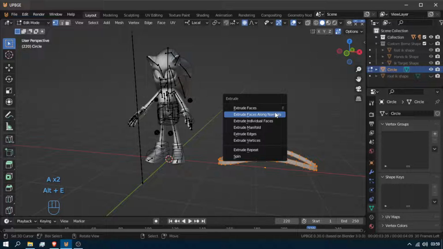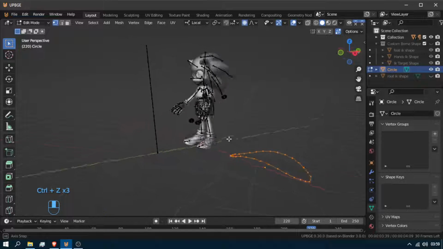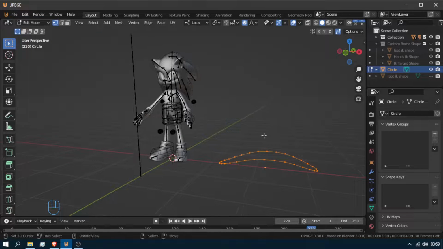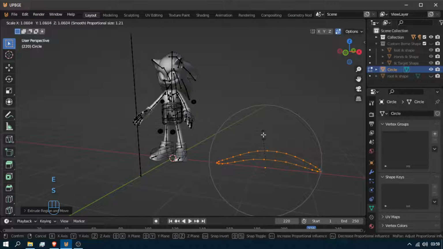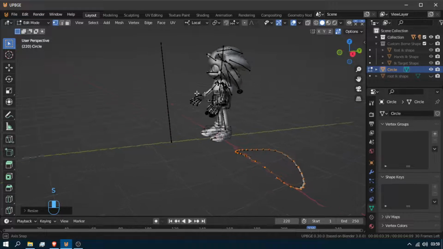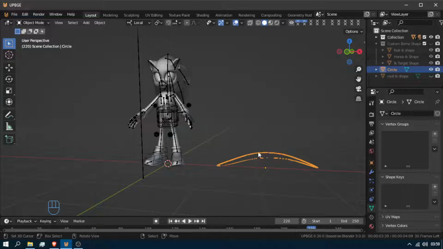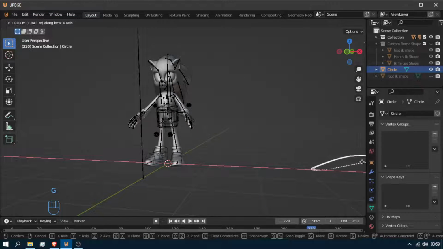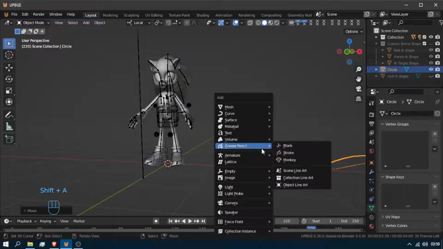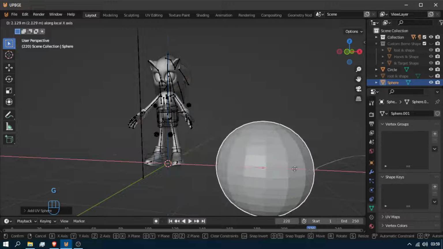Alt E. Actually no, I'll just keep it like that. Okay, so that one, Shift A, Mesh, and I'll just use a sphere for this one.